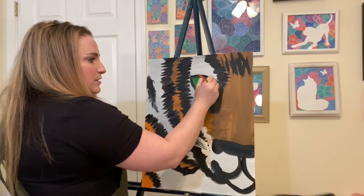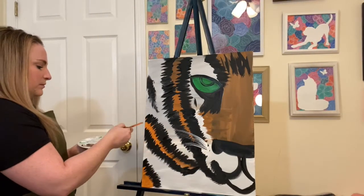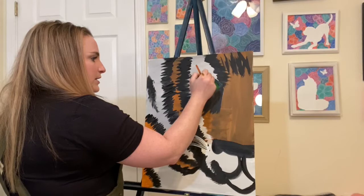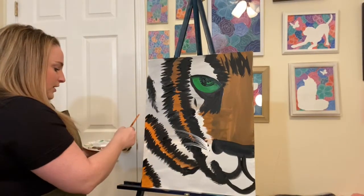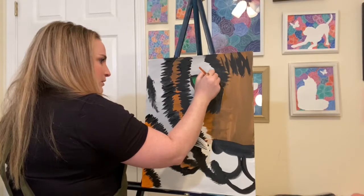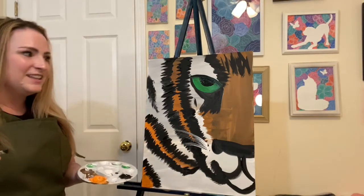So that's where I'm gonna start with my pupil. And I'm just gonna fill that in with black. And my green is not completely dry, so it is gonna blend a little bit, and that's okay. If you want your black to be nice and dark, you should definitely wait for your painting to dry completely before adding in this pupil. Perfect, now we have our pupil.